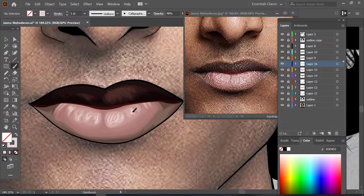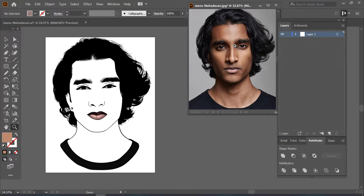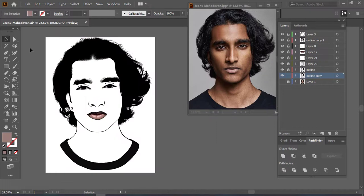Now, since I'm done with adding details to the eye and the lips, the next thing is to add the base color for the face. I need it from my reference image. First, copy the first outline you drew and drag it just above the image layer. Then toggle off the lock, pick the hue color, head over to Object, Expand Appearance. Then go to Pathfinder. If you do not have it here, go to Window, then Pathfinder, and click Merge.